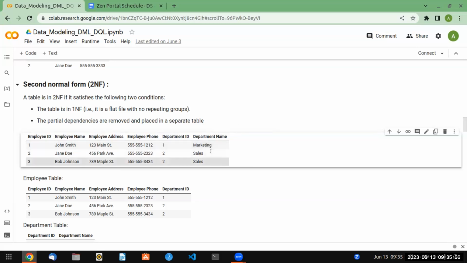For example, here, this is my table, which satisfies first normal form, but it doesn't satisfy second normal form, the first table. Why is that? Because if you see here, there is a column called department ID and department name. Now, can you tell me what is the relationship between these two columns, department ID and department name?